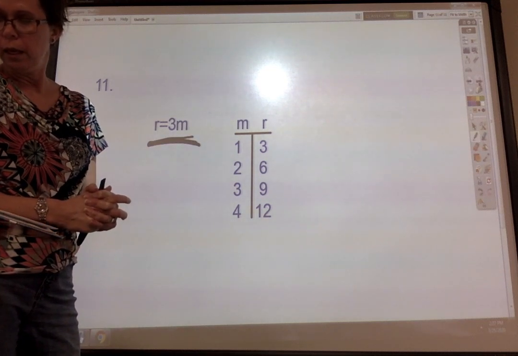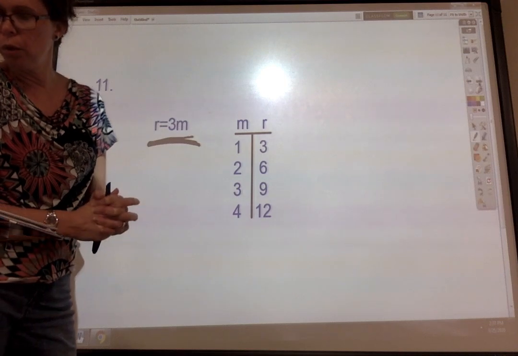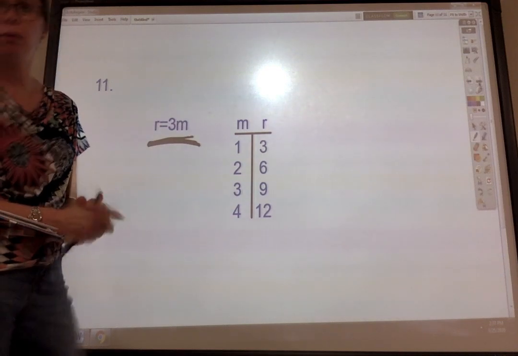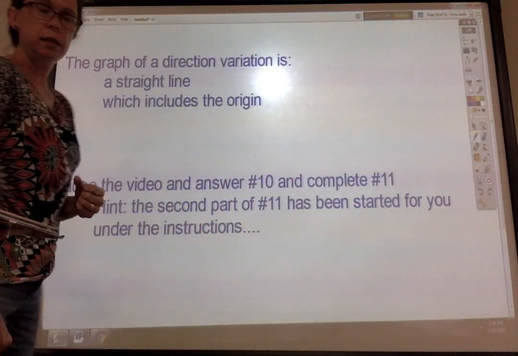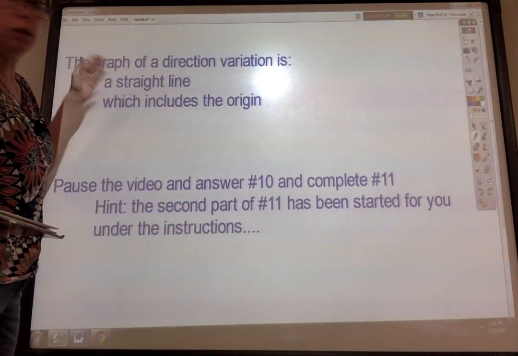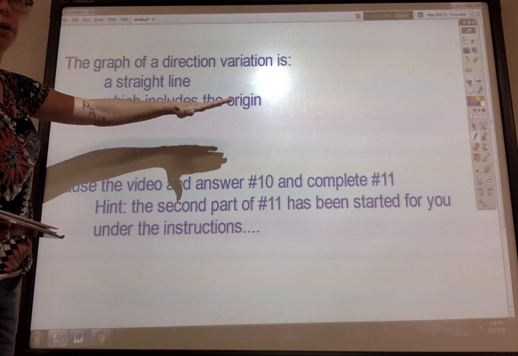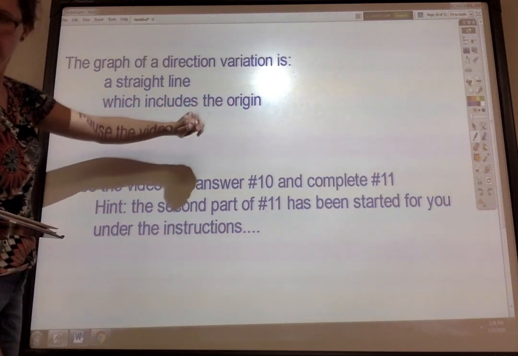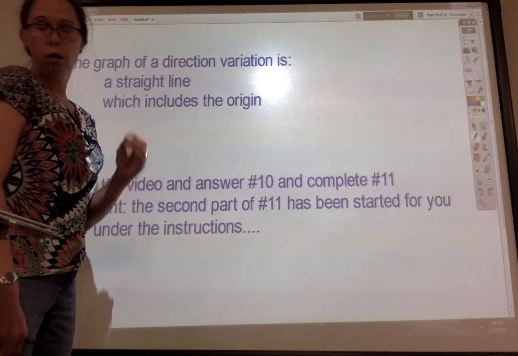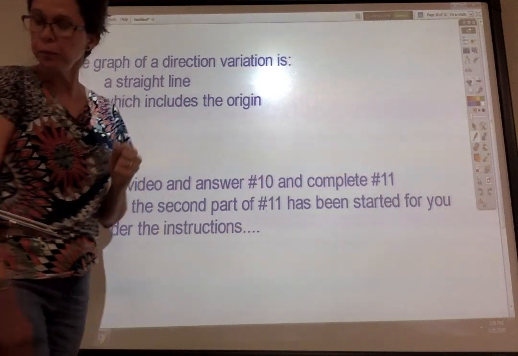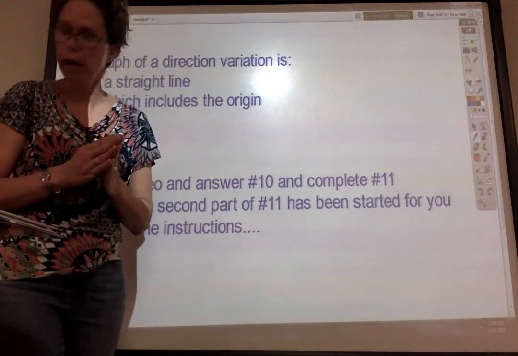Okay. In summary, it says, there are 2 requirements for a function to be a direct proportion. You're going to need to get to the point where you memorize these. It has to be a straight line which goes to or through the origin. So 0, 0 will be one of the points on the line. Okay, so we're going to stop there for today.